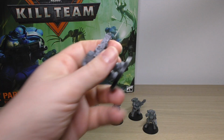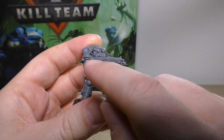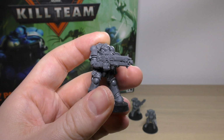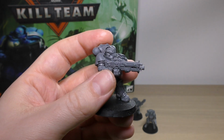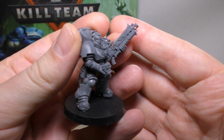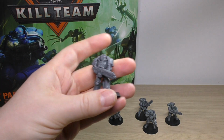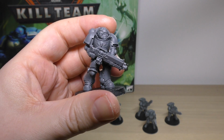Then we've got this Heavy Intercessor aiming that bolt rifle. You notice I've gone for this magazine. You've also got a longer magazine, which I would guess is the Executor rounds, and then also the Hellfire, which I think is more of a drum magazine. You've got this one here reloading, which is super cool. I really like the look of this one. You get this one here, who's just about to move around a corner, maybe around some cover.